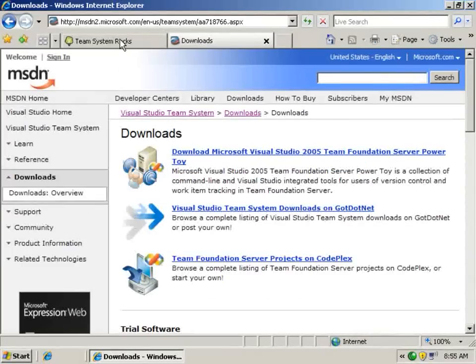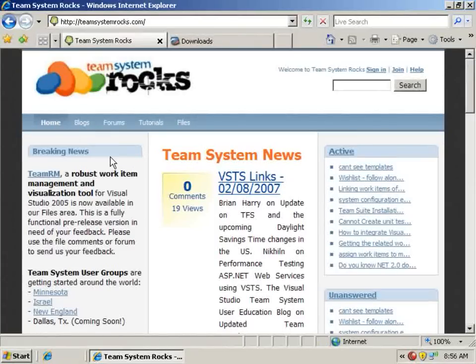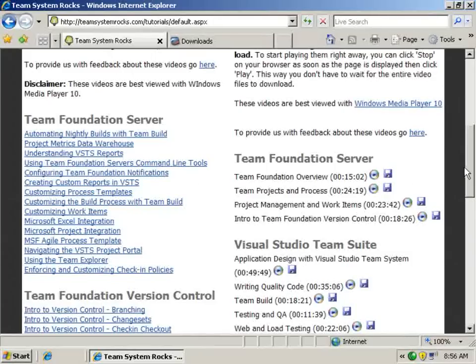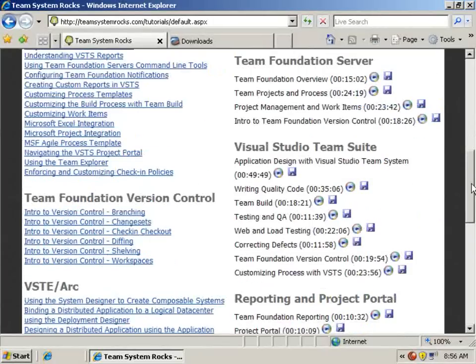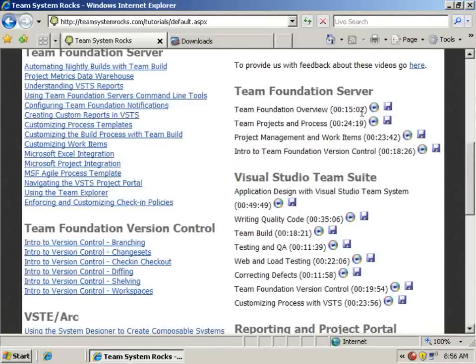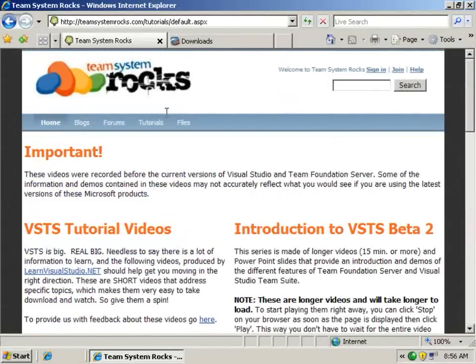There's also another great resource, Team System Rocks. The Team System Rocks page here, let me actually navigate to the home page, actually has a Team System news blog, which keeps you up to date on the latest stuff going on with Team System. If you navigate to the tutorials, that's actually going to have tutorial videos that you can watch that have a lot of information about the different features. So notice the ones over here on the left are very short, sometimes 1 or 2 minutes or less. The ones over here on the right are much longer videos. So you'll see 15-minute videos, 24-minute videos on specific topics. So this is a secondary resource you can use as well. So keep both of those in mind as you're trying to learn more about Team System.